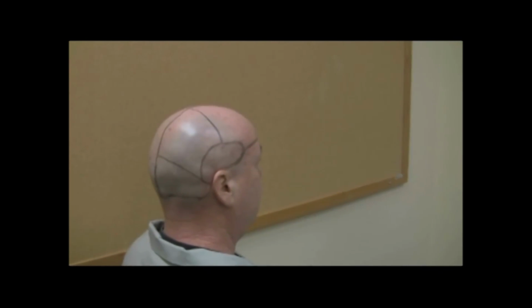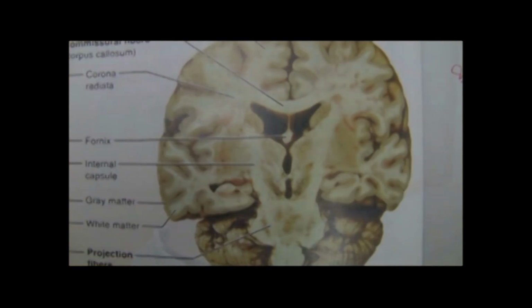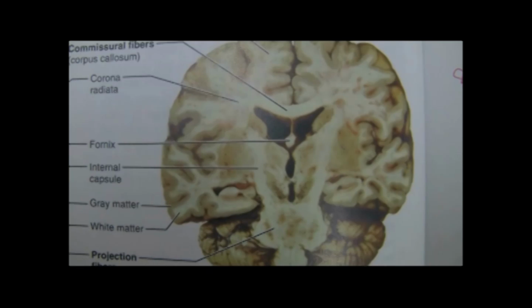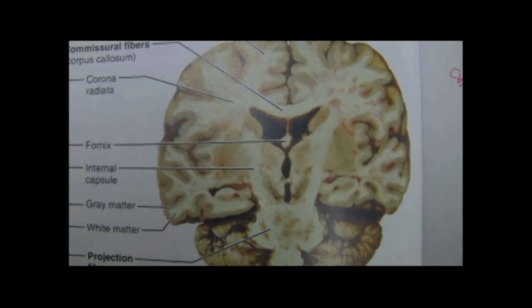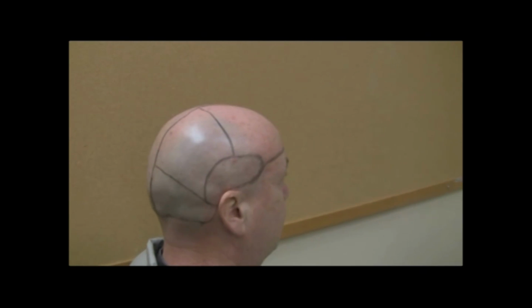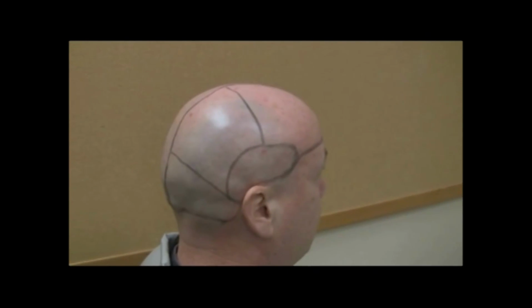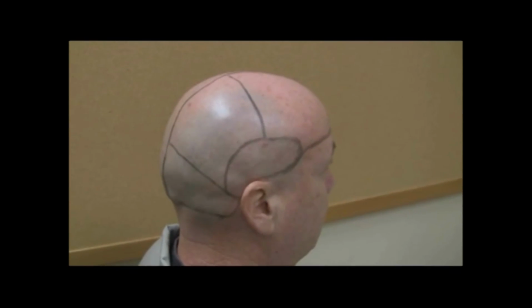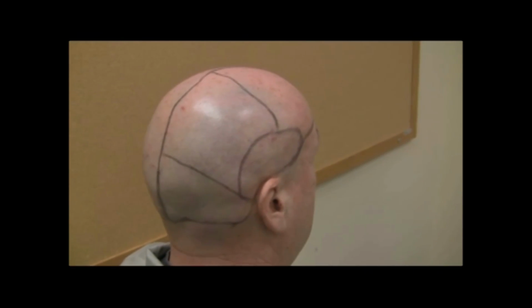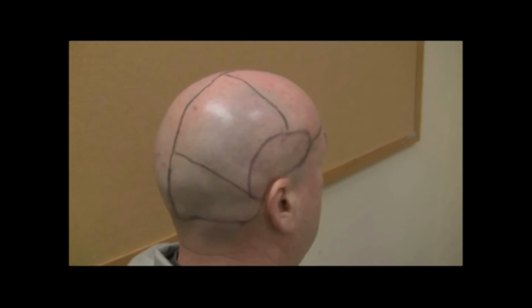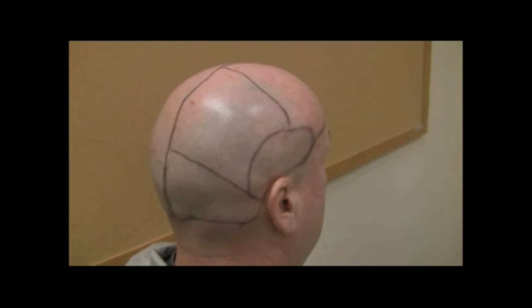Each hemisphere has 3 basic regions: a superficial cortex of gray matter, an internal white matter, and the basal nuclei. For the rest of this video, we will focus on the cerebral cortex and its functions. The cerebral cortex is the executive suite of the nervous system. It is where the conscious mind is found.